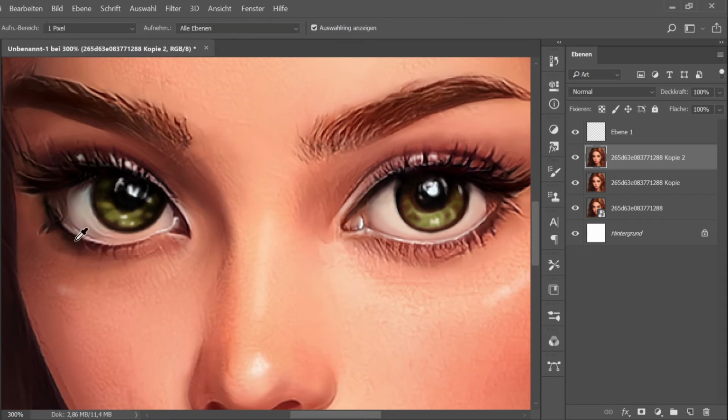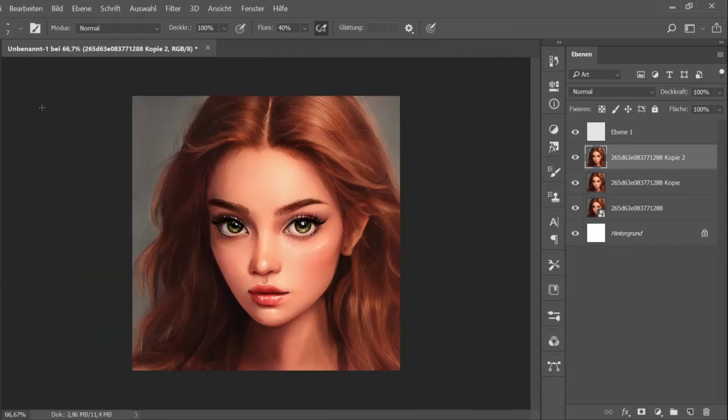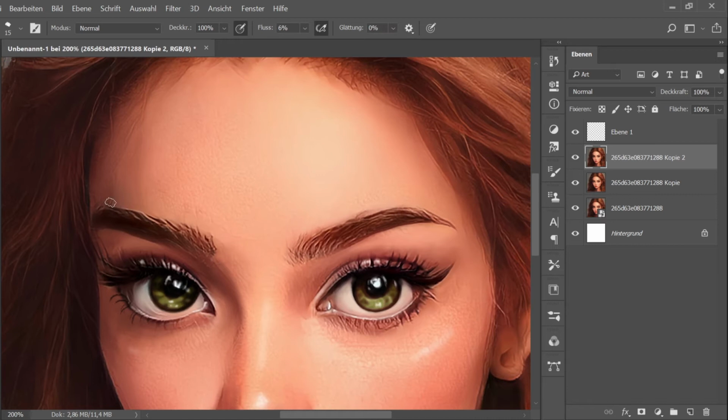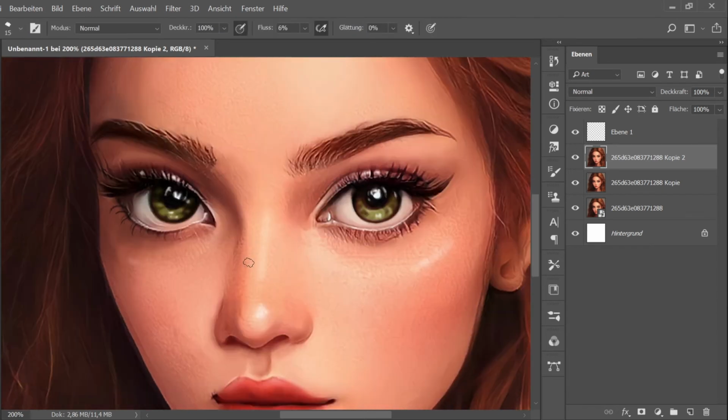Oh, and by the way, if you're wondering which brush I am using, this is the blender brush from one of my favorite YouTubers, Jezza. If you're interested in art and art YouTube channels, you probably know about Jezza, but he has a brush pack that I am obsessed with. It sadly costs something, so it's not a free brush, but I basically used this blender brush everywhere in this face and in this process.